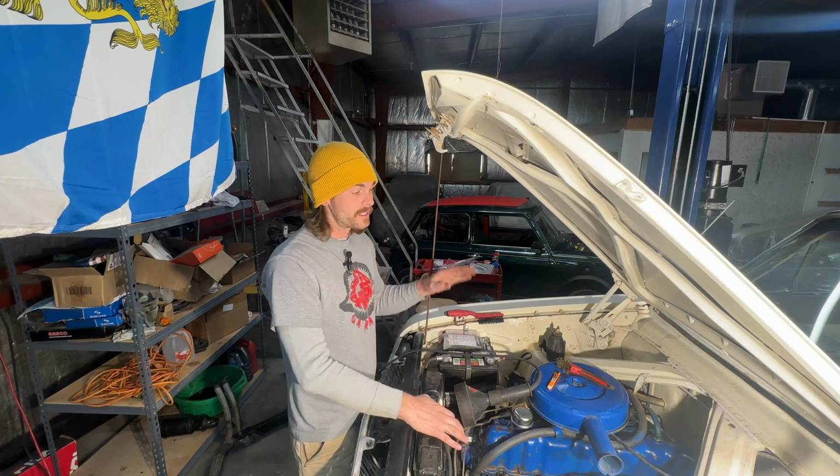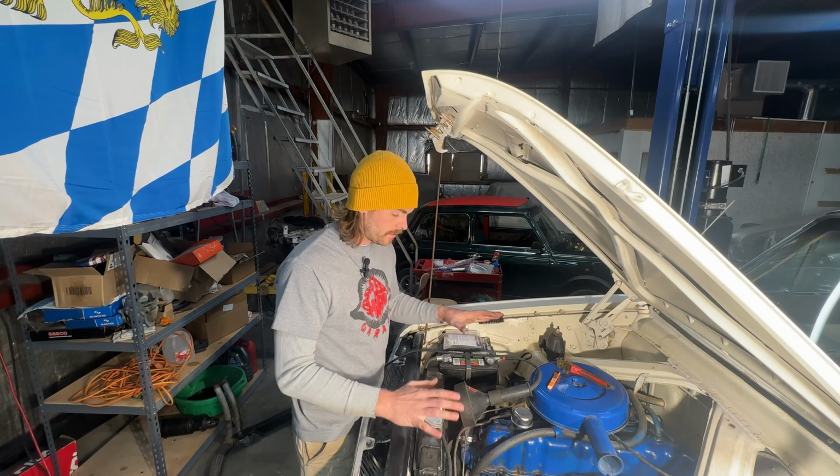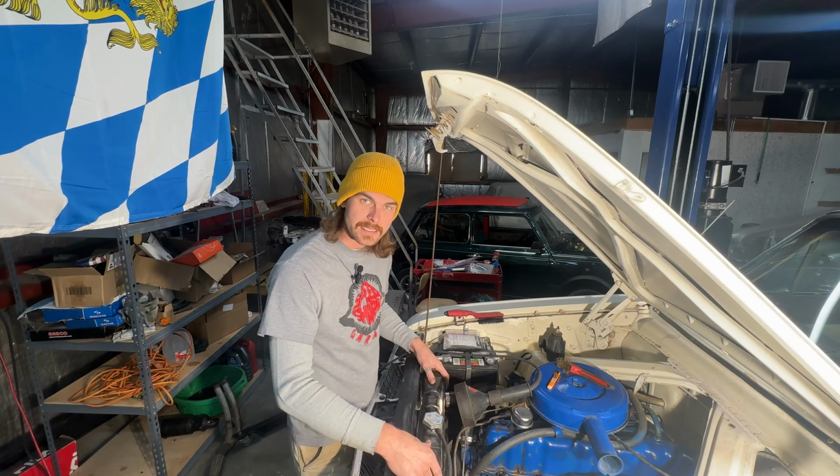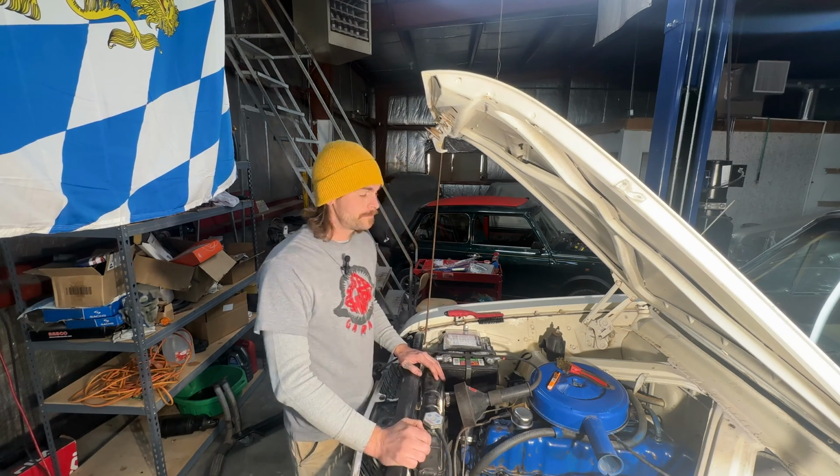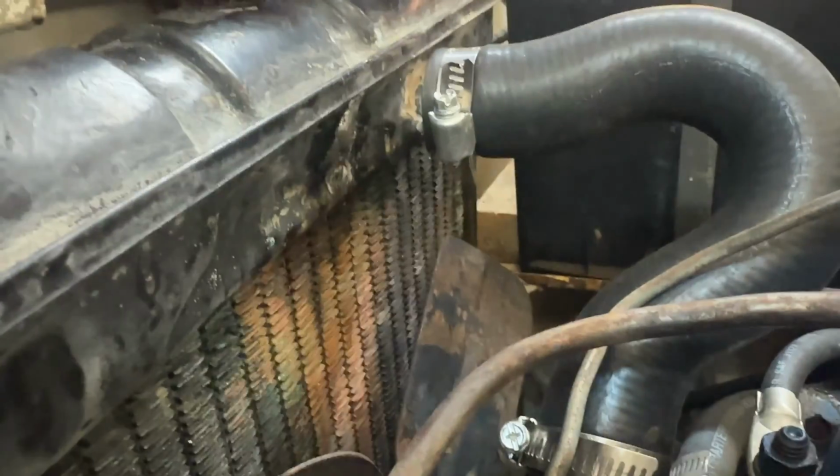We're putting money more into the safety stuff right now and making it run. Obviously, radiators also are key importance. But if this thing's already leaking slightly with the little pinhole, I figured let's try to repair it and see if that works. All right, let me take you down here to the leak.